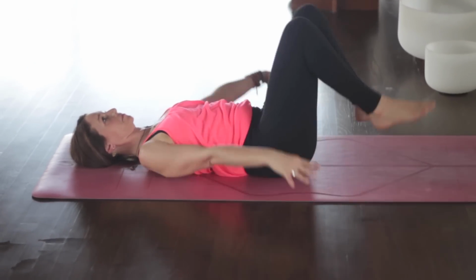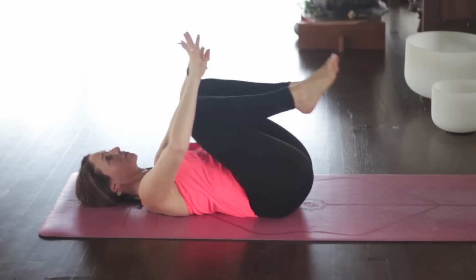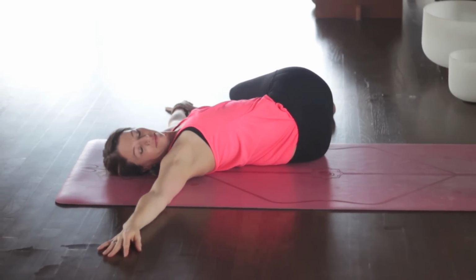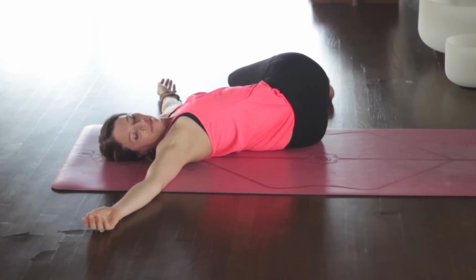Come down to rest, and this time we'll hug the knees into the chest. Rocking a little bit side to side, we'll release our back, and then arms to a T, and drop the knees over to the left and look over the right shoulder. It's a little twist again to release the back.